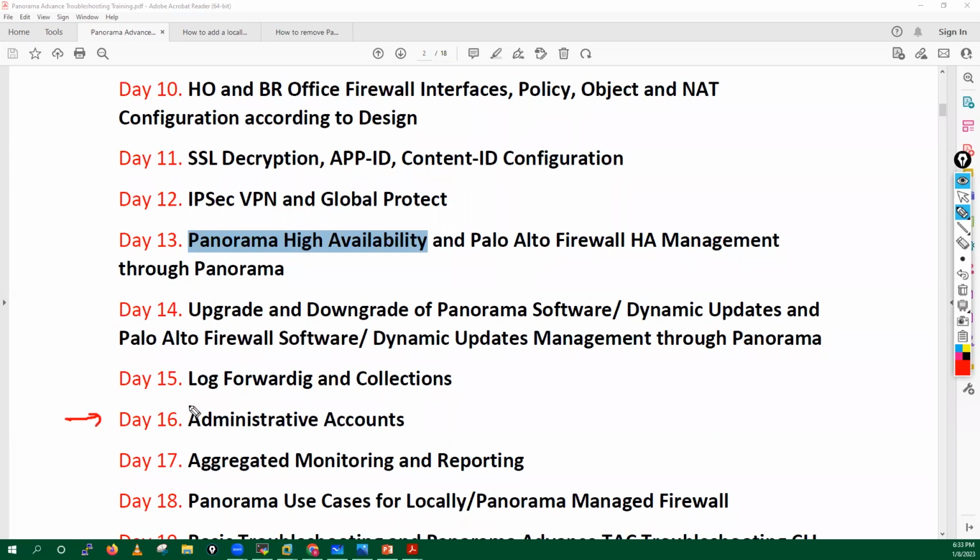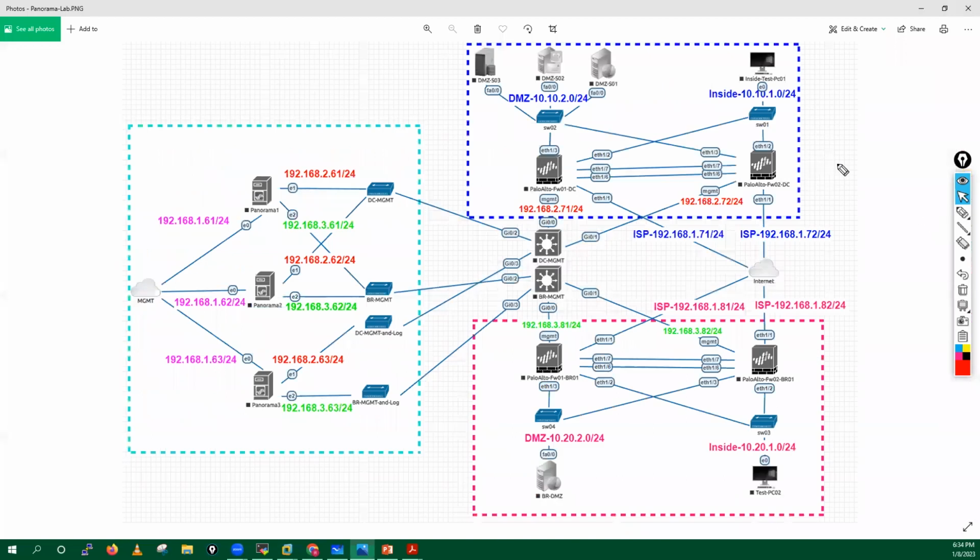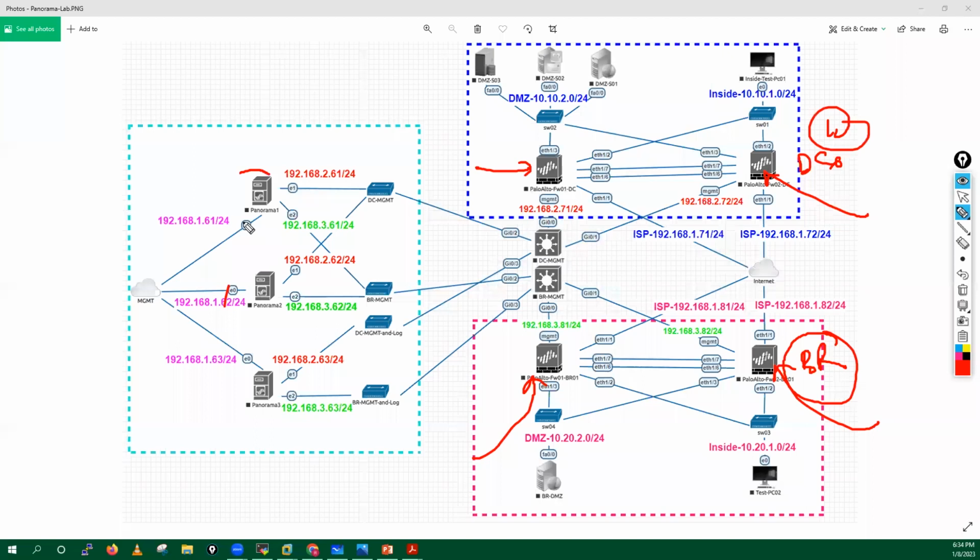And after that, we will also see how we can maintain administrative control. Let's suppose you have some network engineers who are working at your head office, which is here in the DC site, and you have some engineers who are working at the branch office. So we will create some local usernames and passwords to manage these firewalls, for the users who are dedicated to branch firewalls. We will create some usernames and passwords for the users who are managing your data center firewalls. So how we will administer this local management, and how we can achieve centralized management as well.